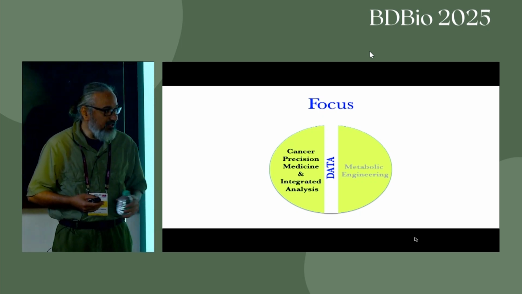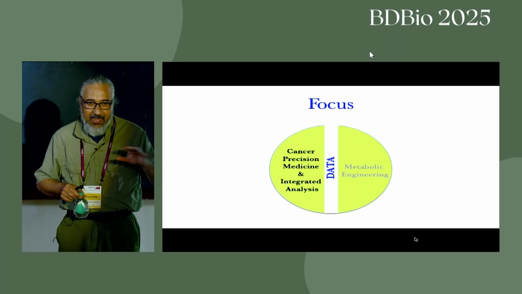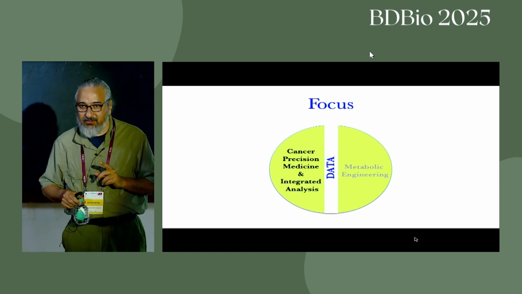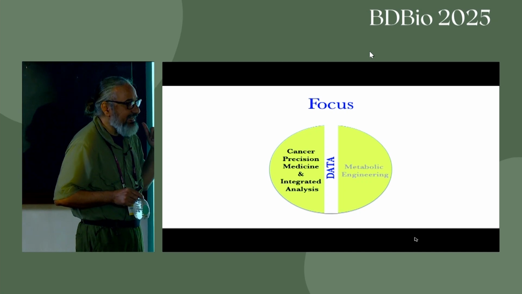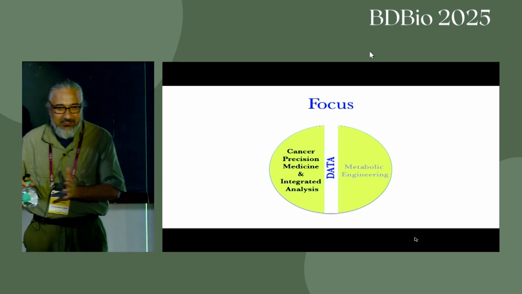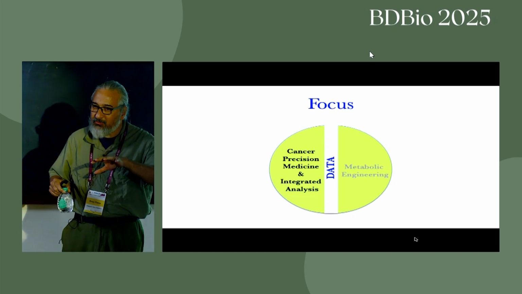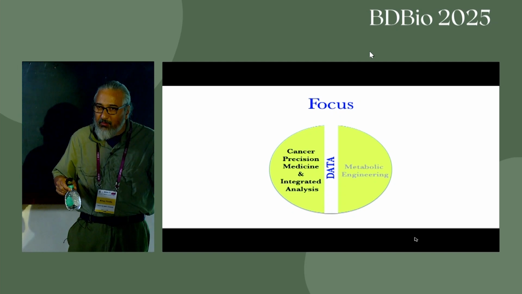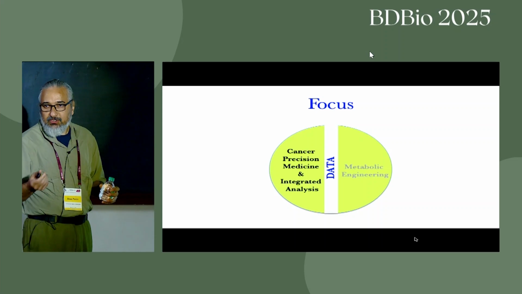I mean, yesterday you heard, I think Saket was talking about single cell genomics. The field is moving at a pace that is sometimes very difficult to keep up with. However, and this is very important, the utility of the tools in the clinic has still lagged behind by decades. So people are still not using qPCR in the clinic, but we have moved to single cell genomics in the research. So there is a huge lag. And because of the lag, there's a huge amount of data which is already generated, deposited in the database, not useful anymore. So I'm going to talk about how to use the legacy data, make it comparable so that you can use it for validation.